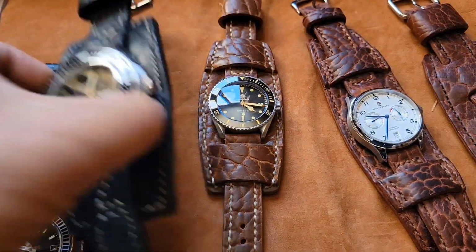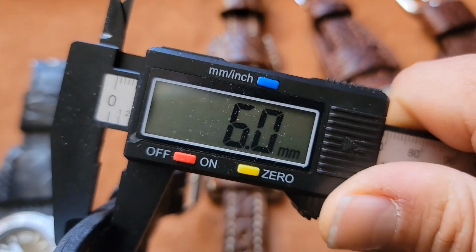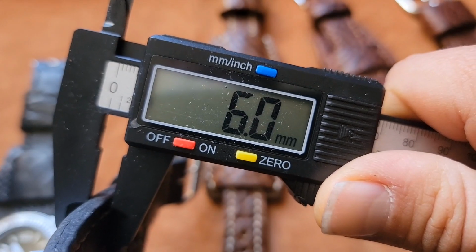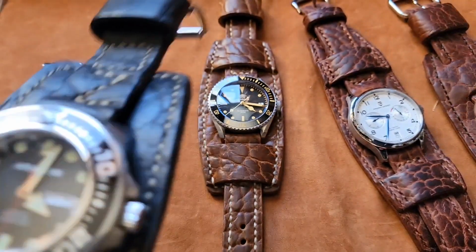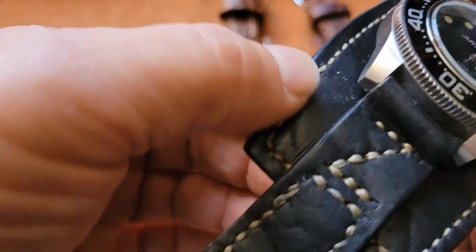This was the first one I ever made. I called this the Gladiator Watch Cuff. We're talking 6 millimeters thick. This thing's massive. Now this is similar to what that guy was doing, where he was stitching his strap directly to the Bund.